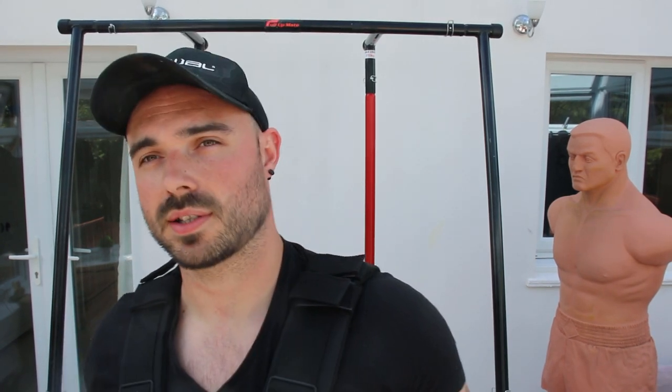So we're going in, I'm going to be aiming for a set of five, but I want the idea of leaving maybe one, two reps left in the tank. I do not want to be going to fatigue. I've still got two more sets to go through. So I want to make sure that I'm not burnt out, because I've still got other exercises to come.